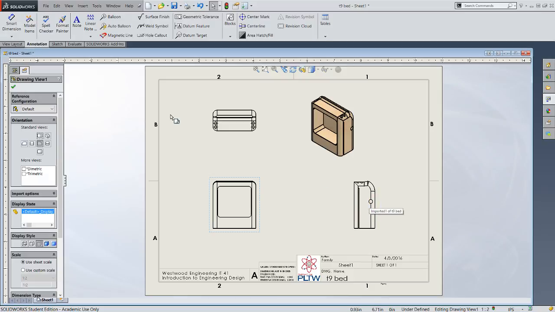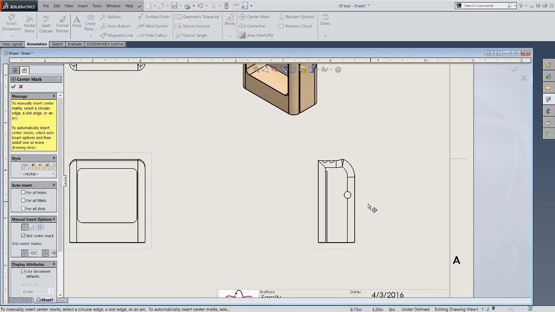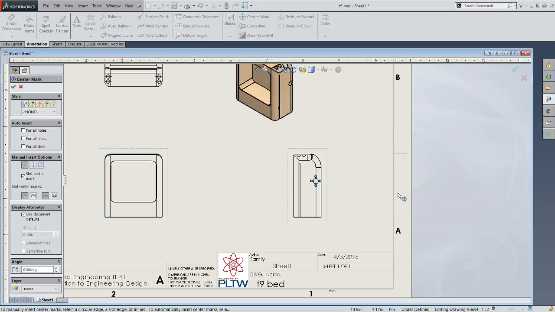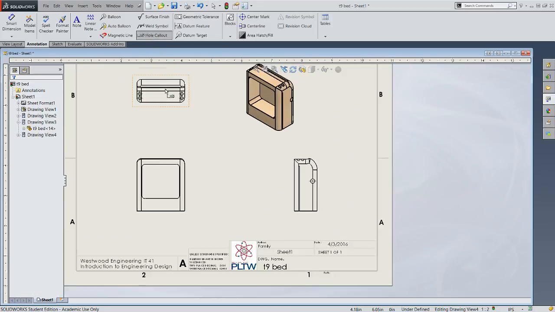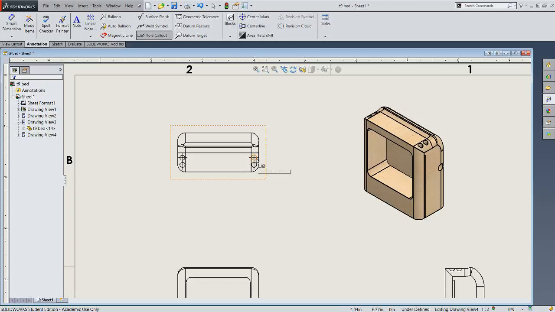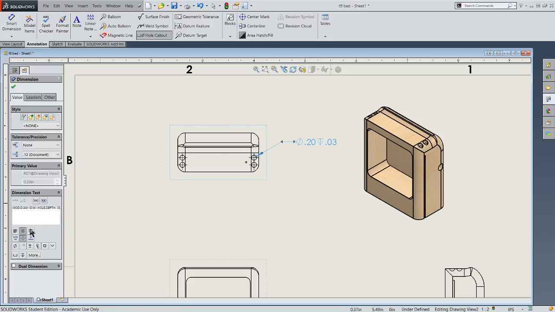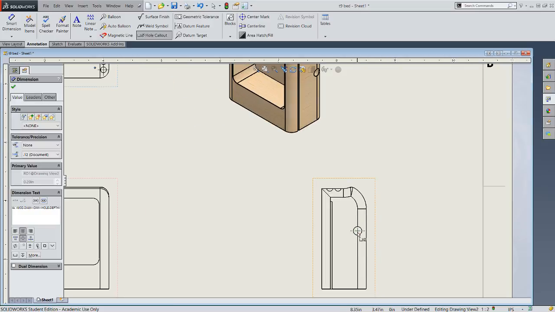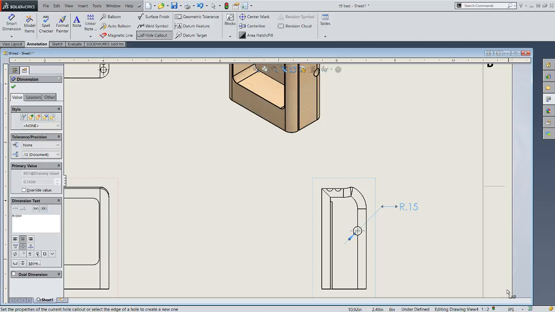First thing I want to do is annotate this circle right there. So let's put a center mark on that circle. And you're going to notice when I do my hole callout on these circles, I come down here and edit 4x, because that didn't appear, and there are 4 of them. If I come over here and try to do this hole callout, you're going to see that it only sees it as a radius.